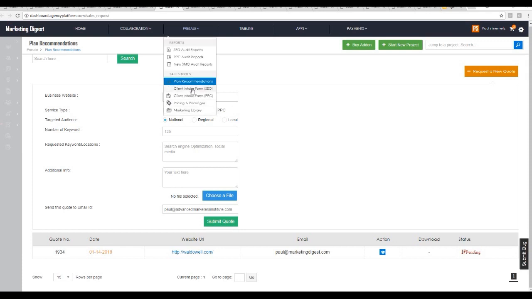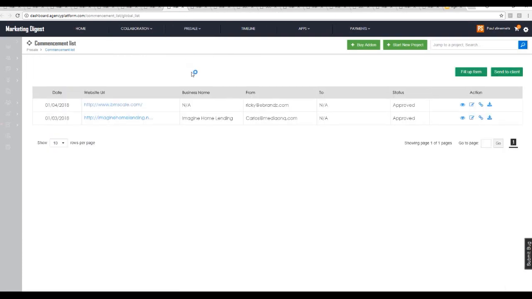Also located in pre-sales, you can find the SEO intake form and the PPC intake form. These particular forms can be sent to the client through a white label from the system. Now, why would they be in pre-sales? Would you send these forms to a client before you got paid or before you paid for the campaign to start? Well, the option's yours. Maybe you would, maybe you wouldn't, but regardless, they're in pre-sales.